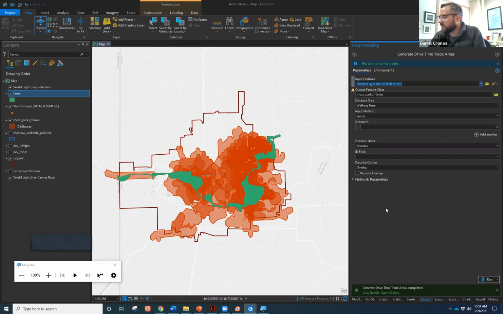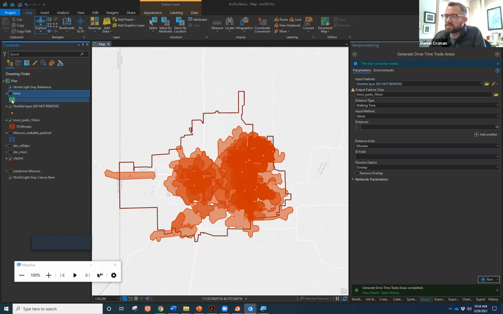Okay, so we have this set up. We're satisfied with it. The other thing that you can do is you can clip all of these to the floodplain. So, for example, you can clip out all of these parks, right, inside of the floodplain and all of these walkable neighborhoods inside of that as well. Let's see. Let's hold off on doing that for now. But I want to show you all another set of tools using raster data.